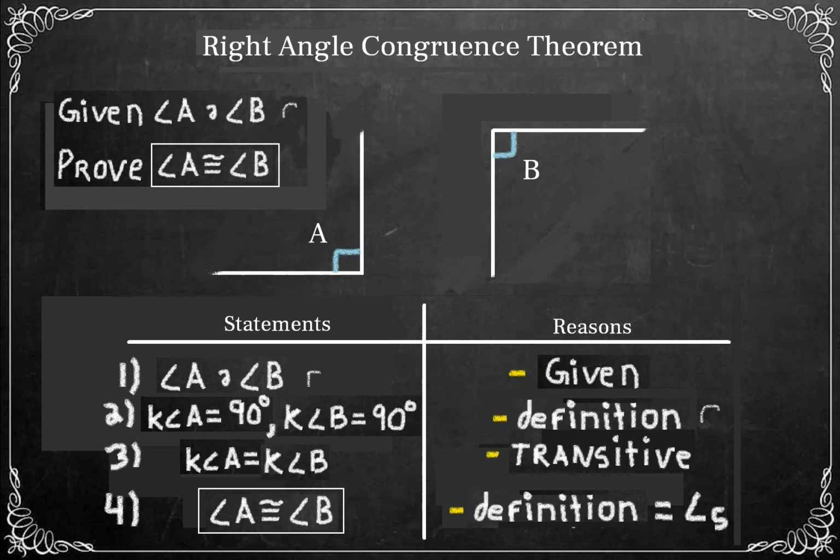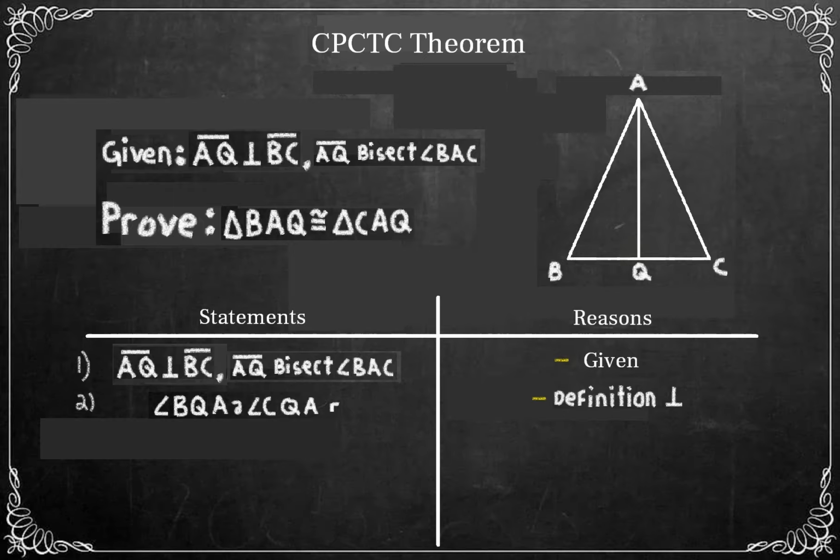Still though, even if we've proved two triangles are congruent, the unknowns are still unknown. As it were, proving the unknowns are congruent without knowing them. Let's begin. Welcome back. Suppose we are given line AQ is perpendicular with line BC, and line AQ bisects angle BAC. Then prove triangle BAQ is congruent with triangle CAQ, and then we'll prove the said theorem.